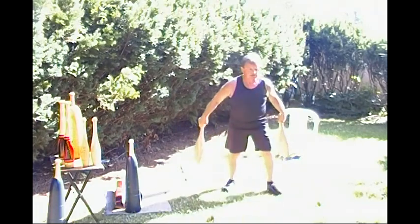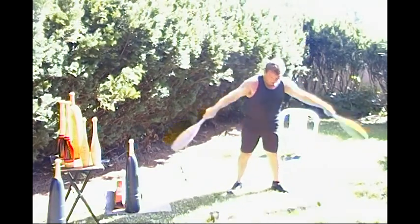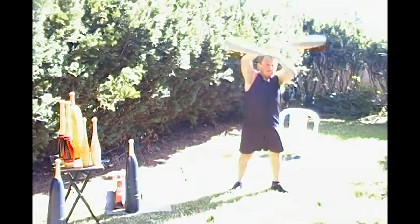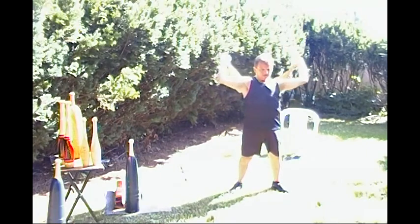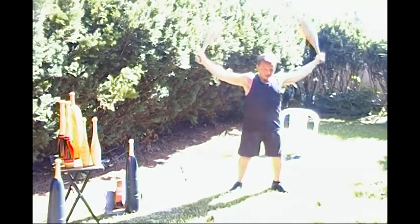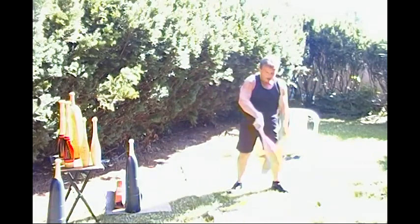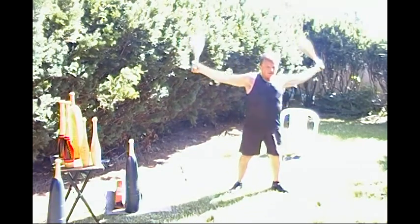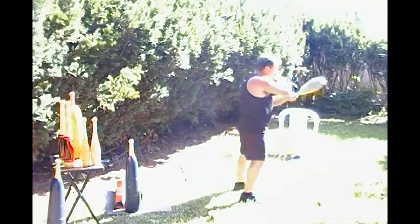Now this is something called the Indian cross. Okay. So it starts with outward heart shapes. And it changes to inward heart shapes. Here's the Indian cross. It changes. Oh, wow. Inward heart shapes. Now you can't change from inward to outward in the same way, so you do a side change. Here we go. Outward. And you better know what you're doing when you do this. Changing up, you can easily knock yourself out. One. Two. Indian cross again. And I'll just do it from the side so people can see it from the side. Learning this doesn't happen overnight, people.